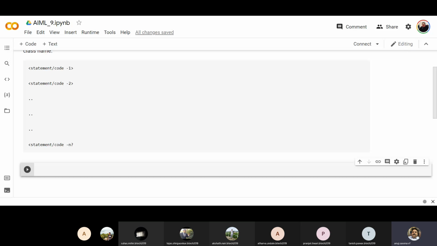Now the interesting part with the class is, to access an entity, whatever is there in the class, like if you're talking about furniture, we're talking about table as the entity. So if you have to access it, we need an object for it. Without an object, you cannot access an entity of the class.